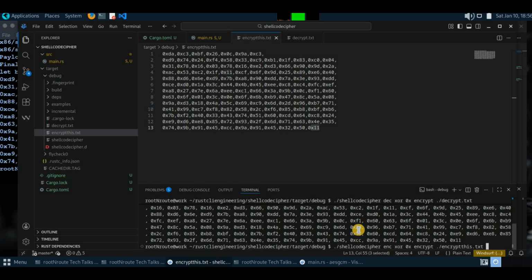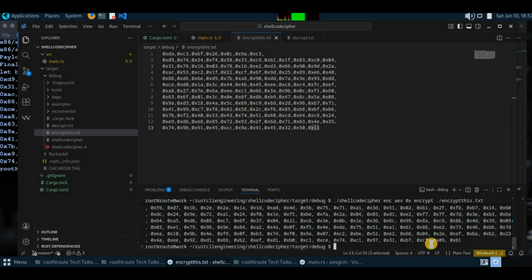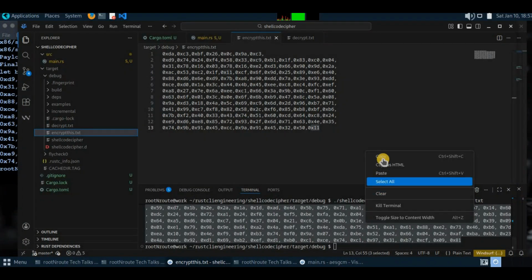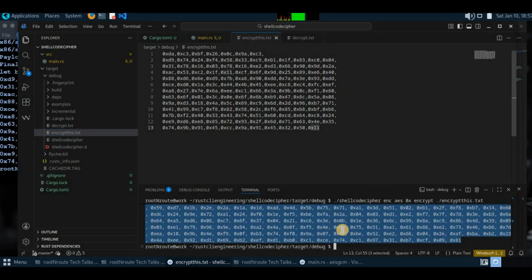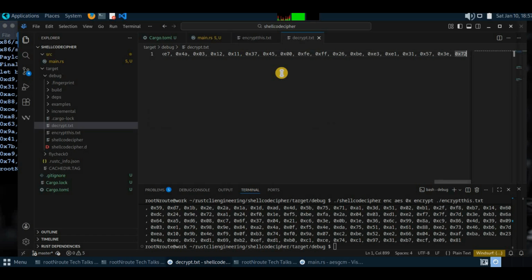For AES, I think we have to move this one, AES and hex format, and encrypt this. This takes a delay. It depends upon the number of iterations you do in the PBKDF2 function for creating the 32-byte key for us. So now we have this one. Now we remove this.